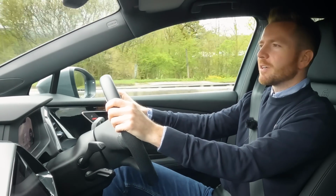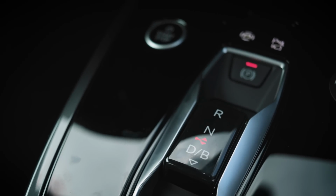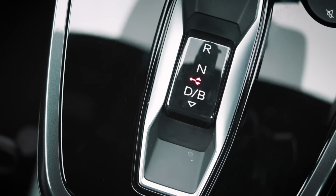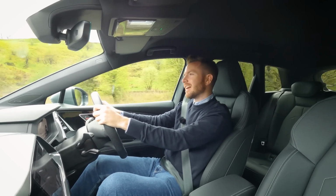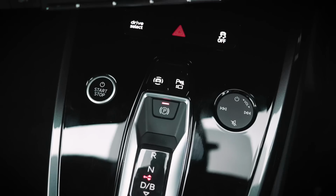There are a couple of things on the interior which I don't like. For example, the gear lever. It's completely flat, and you sort of slide it forward like a chess piece. I don't like that, it isn't very intuitive. And there's no park button either, just reverse, neutral and drive. Instead, I don't know why they didn't use the same Phillips shave razor head that they use in all kinds of VW Group cars these days. That would have made more sense.